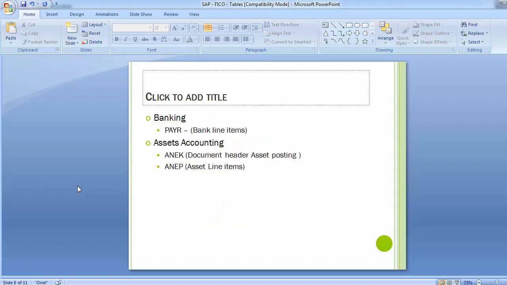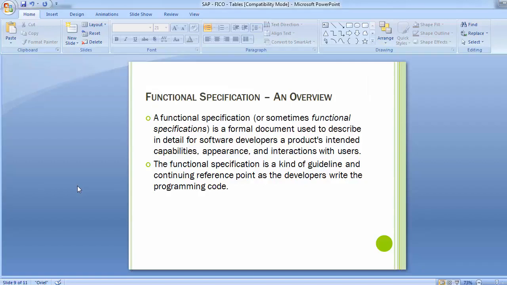Now moving further, the next topic is functional specification. Once you have some knowledge of the technical part like the tables, the fields and all those things, the next part is the functional specification.